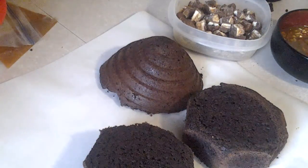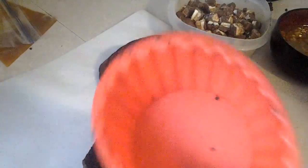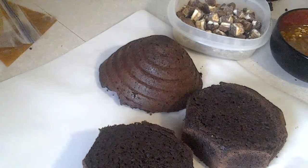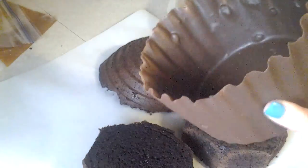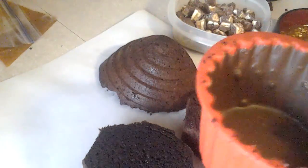Today I'm going to show you guys how to make my Snickers cake. What you will need is one giant cupcake, and it's pretty simple to make. You just fill it with your cake mix and you bake it. Then you will also need to make a chocolate mold out of the bottom, which I already did. You're going to go ahead and place that back into your container just to give it some stability until we're done.